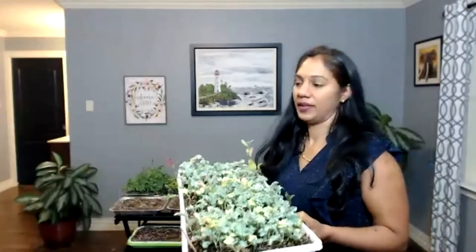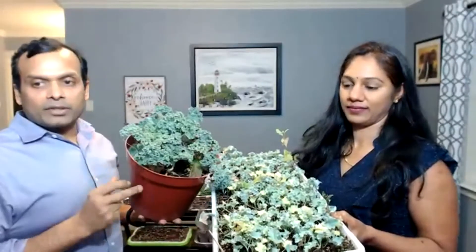This is baby kale and this is full kale — we transplanted some into pots. All of this is growing indoors. To someone from Jamaica asking about growing conditions: you don't need to move to Newfoundland — you can grow all of this outdoors in your hot temperature. This special plant is called holy basil. It grows mainly in India and we got seeds from India and planted them here in this pot.